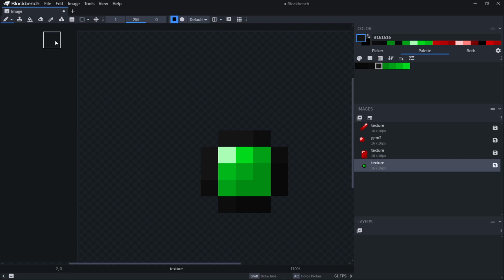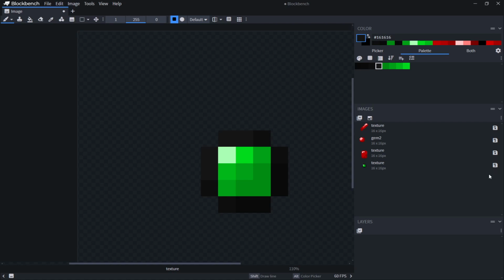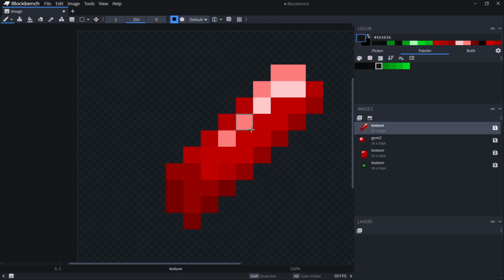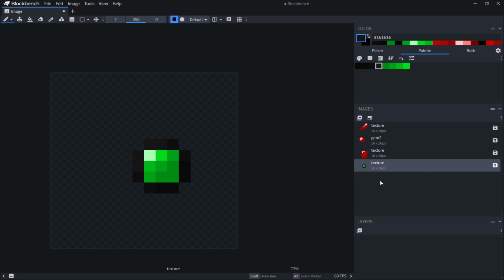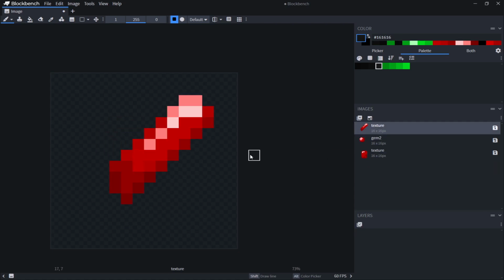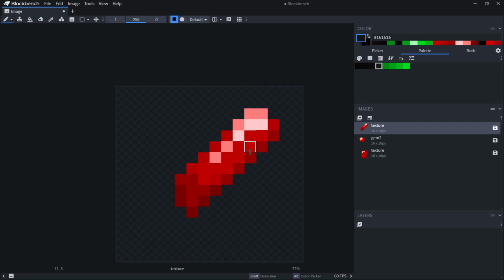Now, saving images is pretty good. You go to File, and you go to... well, actually, you don't even do that. This little floppy disk right here, if you click it, it will bring up a prompt to save, and you just make a file path, and then you save it there. And you can press delete to remove a texture, so it doesn't give you a prompt, which is concerning, so don't accidentally press delete. So yeah, that was my basic texture tutorial.